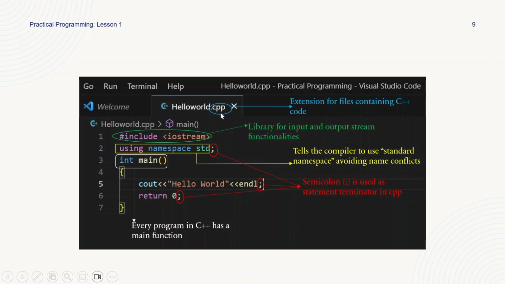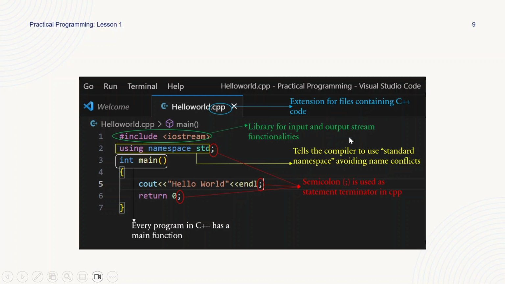So the extension for files containing C++ code is .cpp. That is a standard and a must. And so the first line, include iostream. What is this? So in C++, we have a lot of libraries that provide us functionalities to use in our code. For example, iostream provides us input output stream functionalities.